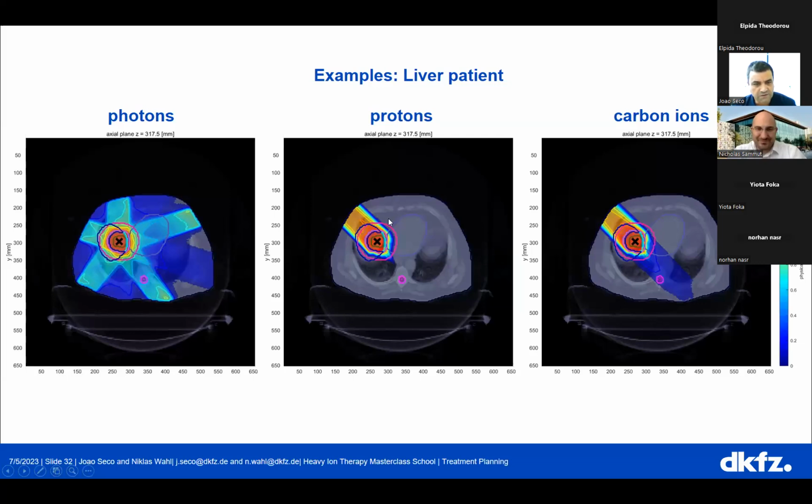In the case of protons, I can do the whole delivery with 1 or 2 beams, right? It's common not to use only 1 beam. Clinically, we usually use 2 or 3 beams for protons, but this is an example of 1 beam that achieves a really good coverage. And for the carbon, you have the same type of effect, but you have the exit dose from the fragments that you produce with the carbon.